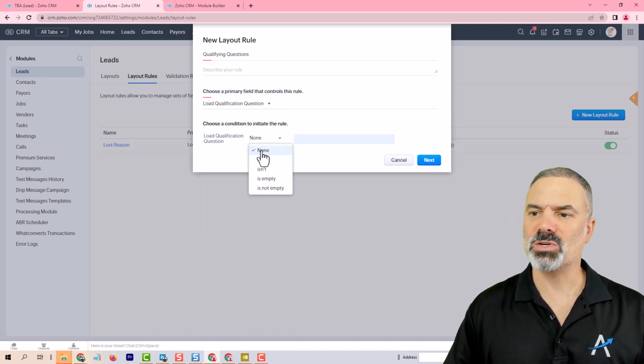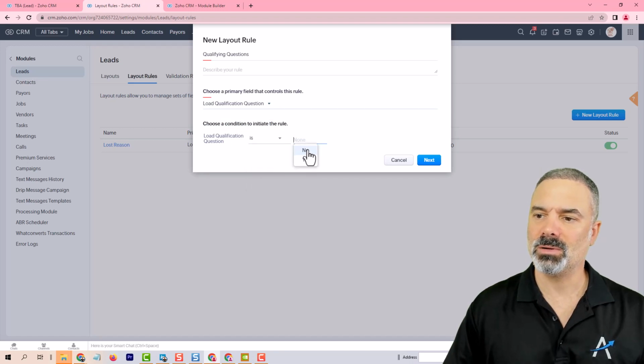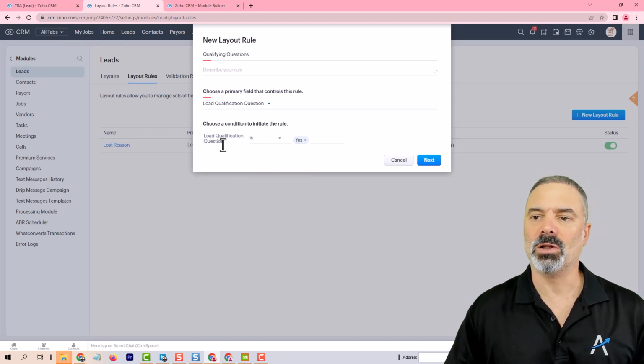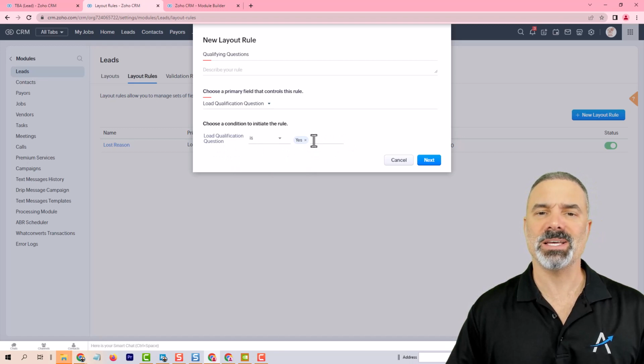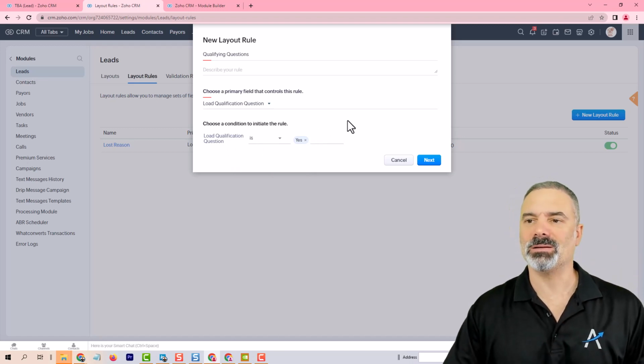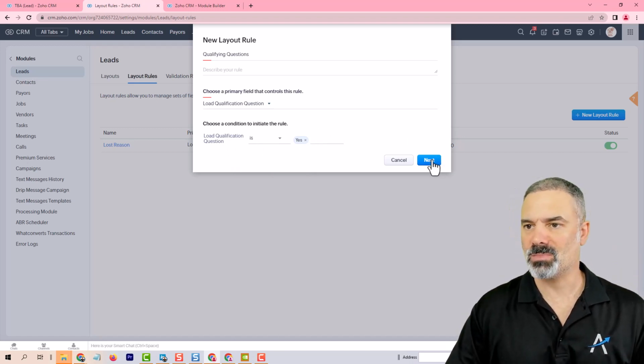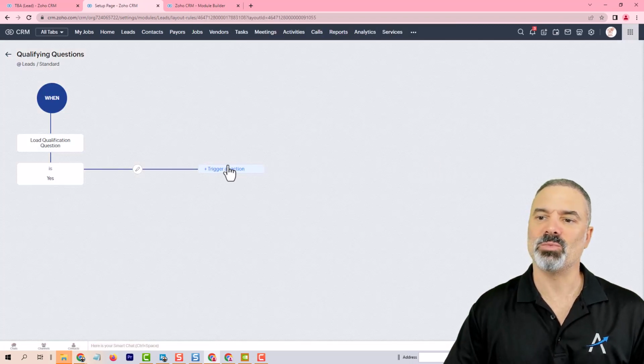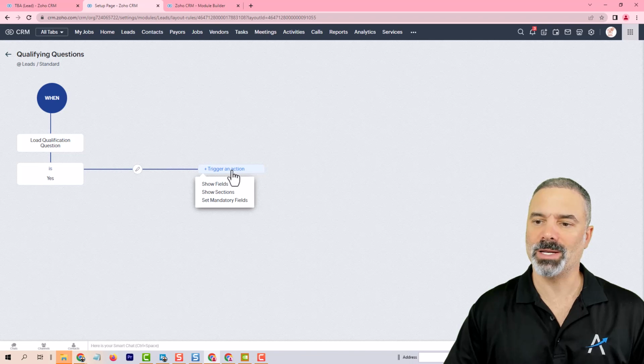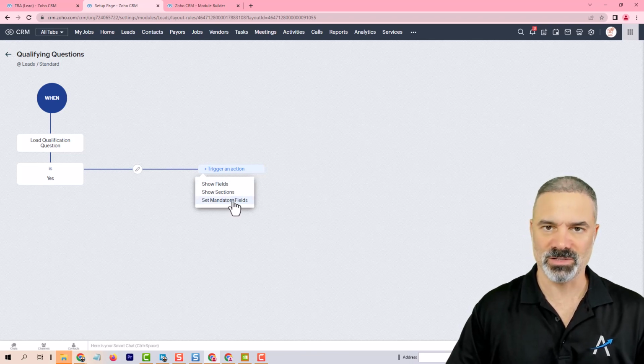Now, the first condition will be if the load qualification question is yes, this is when I need to show those questions. And then I will click on next. And then the system will ask me what I want to do, and I will click here on set mandatory fields.